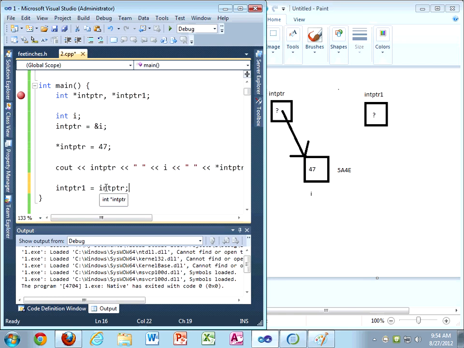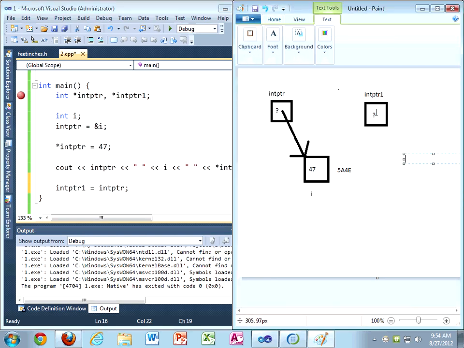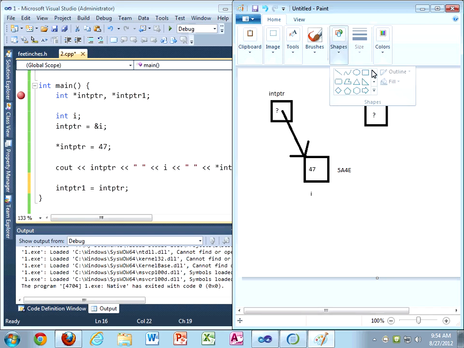What's really going on, of course, is that I'm just copying the memory address, right? I'm taking whatever is stored in int pointer, which is the memory address of I, and storing it into int pointer 1. But we don't usually think about it that way. The way we think about it is, I assigned int pointer to int pointer 1. That means, and I should erase those question marks too.